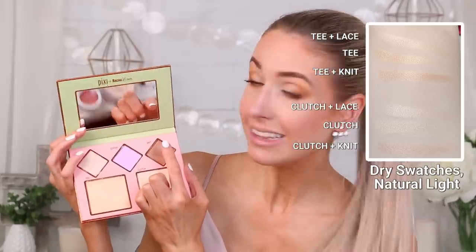I actually swatched the shades today to show you what they look like when you start mixing and layering them — I swatched them on my leg, which is half self-tan. I swatched Tea three times, Clutch three times, and then on the outer swatches I put Knit, which is the bronzy shade, and Lace, which is more of a pinky tone. So you can kind of see how the base shade changes when you add a different undertone on top. It's super customizable — you could do Tea, put Knit on top, then decide you want it more gold so you add more Tea. You can just mix and match and play. So let's start with a subtle glow and build from there.